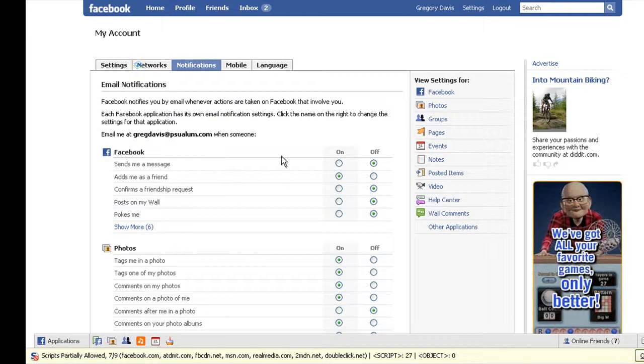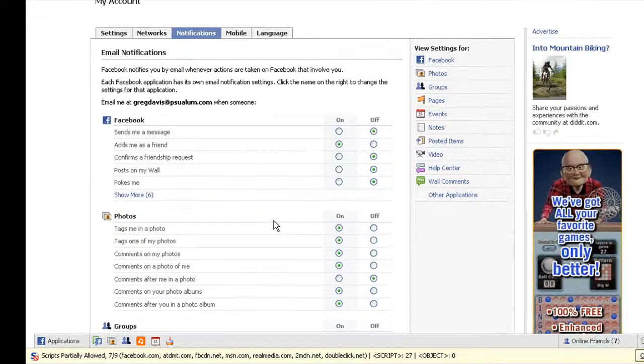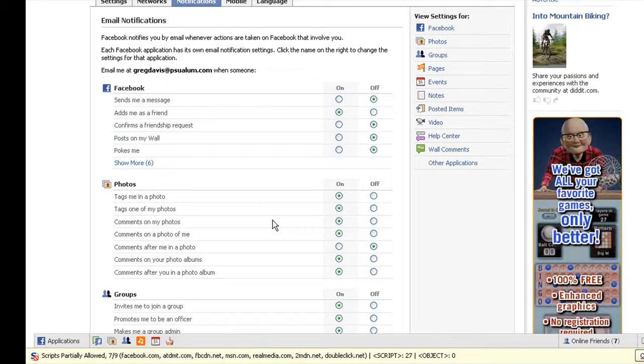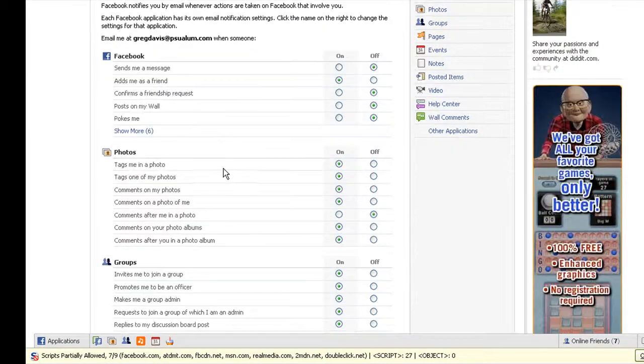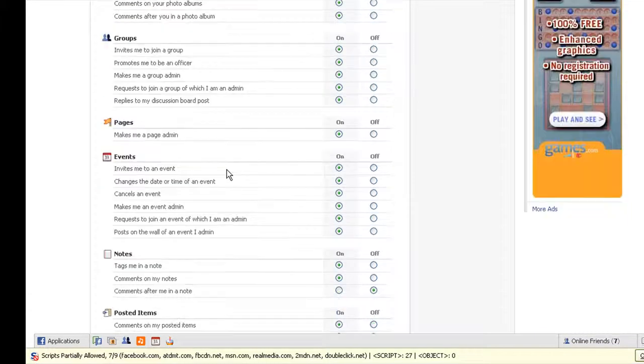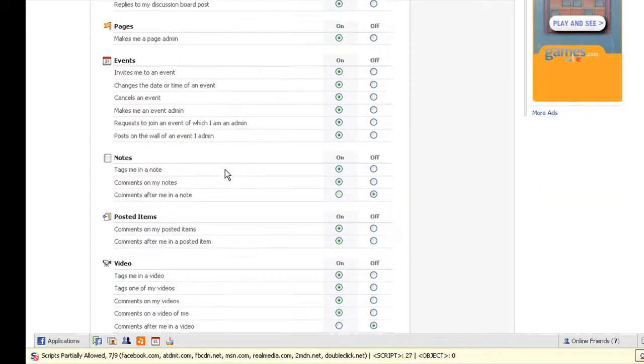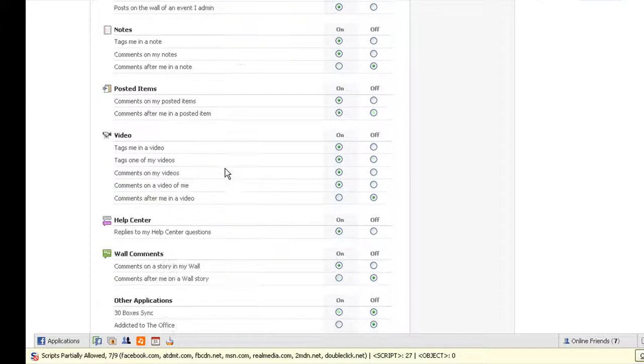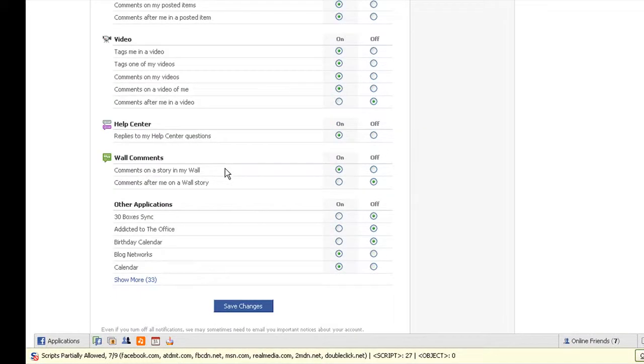So when these events take place in Facebook, this is the behavior that will happen regarding notification. You can go through this and look at these. You may not know what all these events are at first, so you might just stick with the defaults and then tailor them from there based on whether you're getting too many notifications or not. You see there's a lot of things that go on in there. And then at the bottom you save your changes.